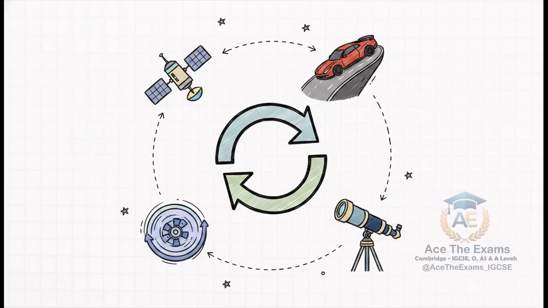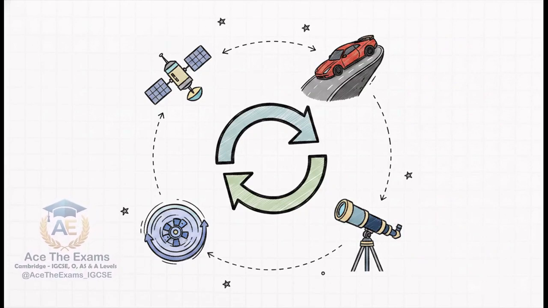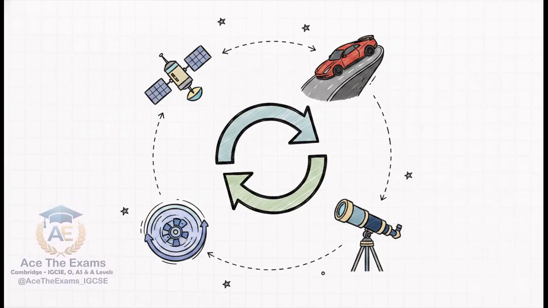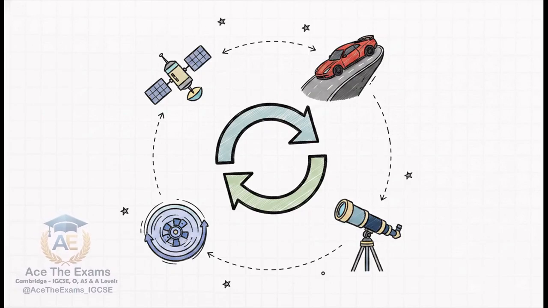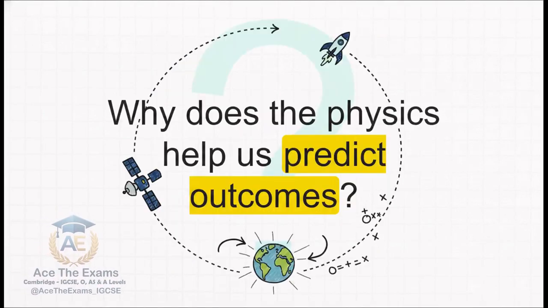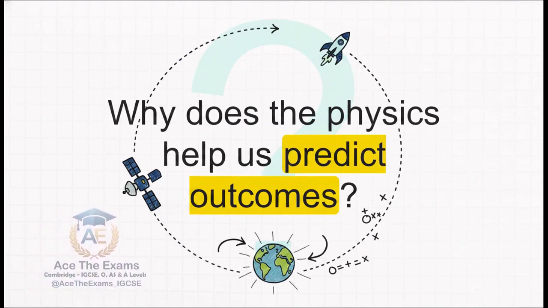As a student aiming for the highest possible grade, you must always be able to name at least one real situation where circular motion matters. If an exam question asks for an application, you should have one of these scenarios locked, loaded, and ready to fire. But here is the catch. Just naming the application isn't quite enough to secure full marks.